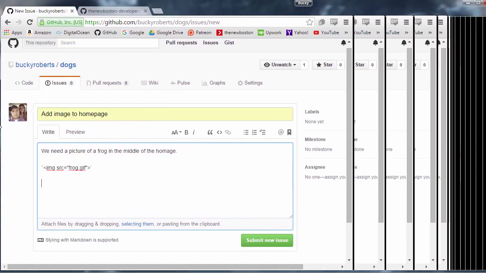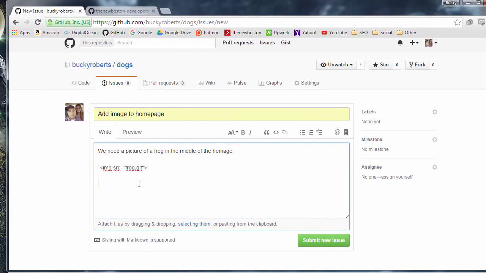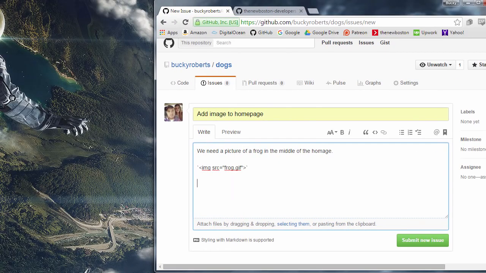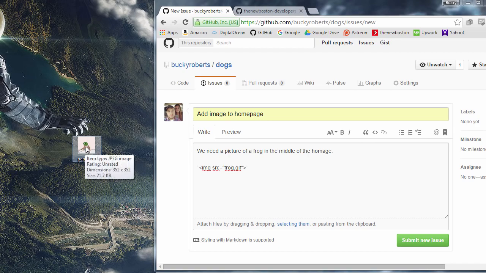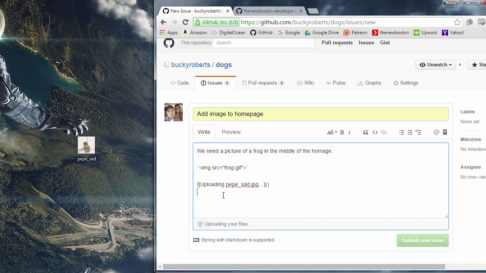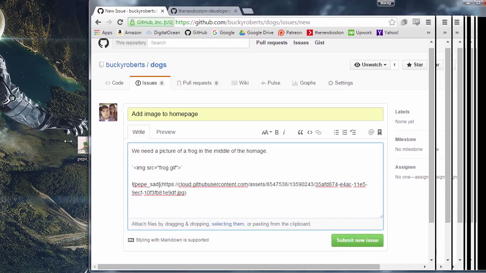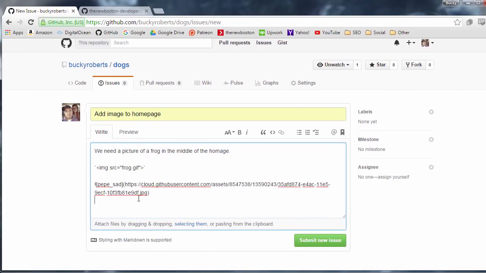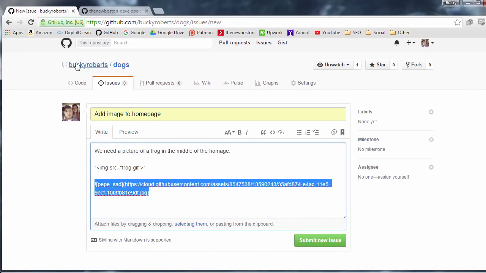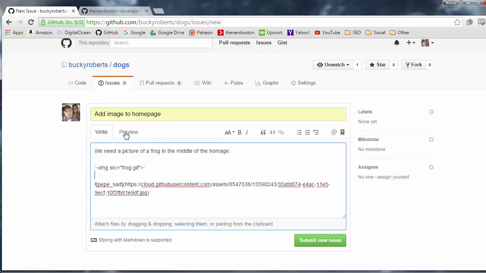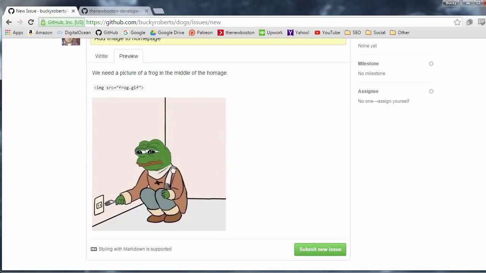So a lot of times, let me just take a step back. I add images here because I take a screenshot of something, or maybe I'm taking a screenshot of my IDE whenever I got an error trying to run the program. And what I can do is once I have that screenshot, as you see, it's just an image on my computer, you can actually just go ahead and drag it and plop it in here. Now what that does is it actually uploads it for you and converts it to markup, which is GitHub's special text. And if you preview it, you got your image right here.